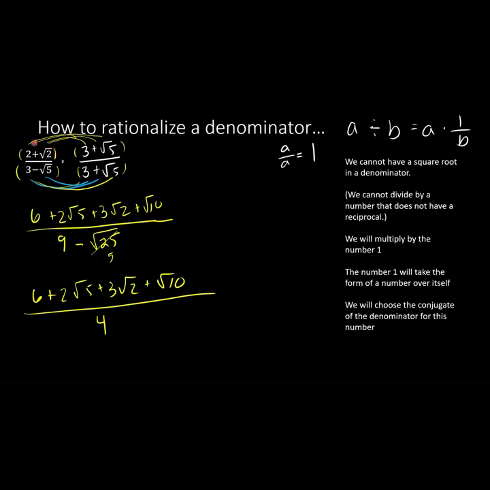And what I've done is I've taken my original expression and rewritten it so that there are no square roots in the denominator, so that we don't have this issue of trying to divide by a number that does not have a reciprocal. Is this kind of a pain in the neck? Yup. Is it impossible to do?